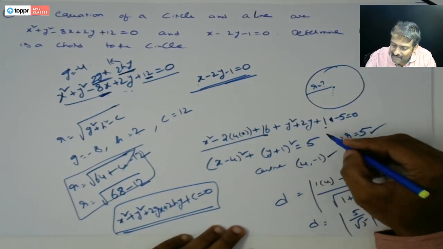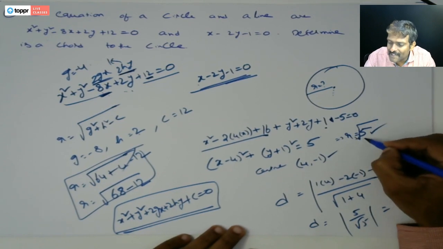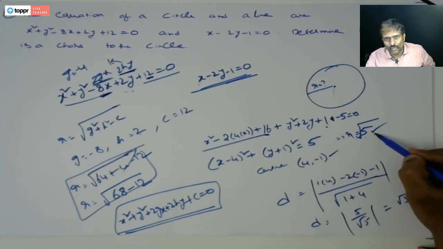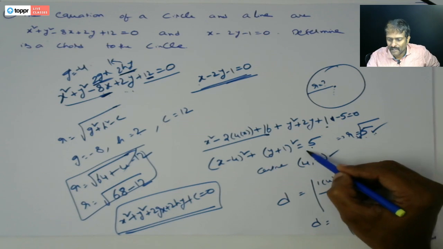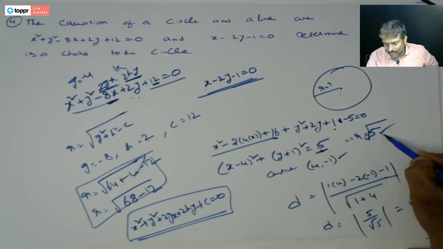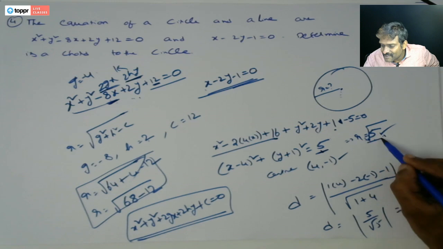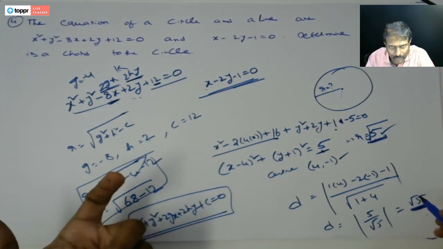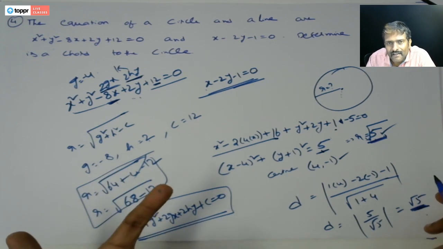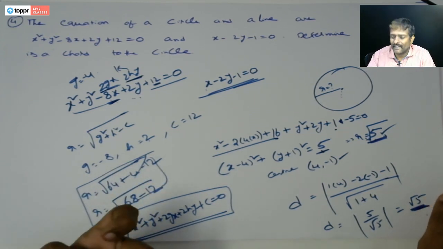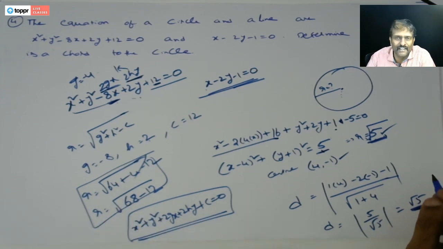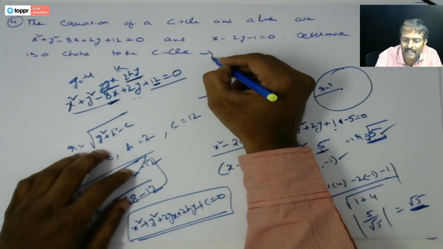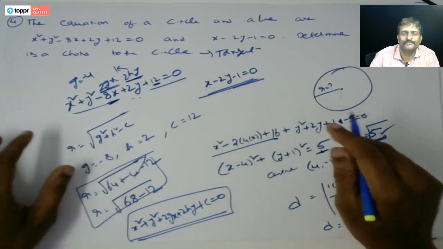Yeah, here this is the radius square. So the radius is root 5 here as well, right? The radius is root 5. This is in form of r square, correct? This is r square, so radius is root 5. Now what did we get? The radius of the circle and the distance of the line from the center as root 5. These two are equal. Then what can we conclude? This line is a tangent to the circle. It is not a chord, it is not any other line, it is tangent to the circle. So you can simply say it is a tangent.